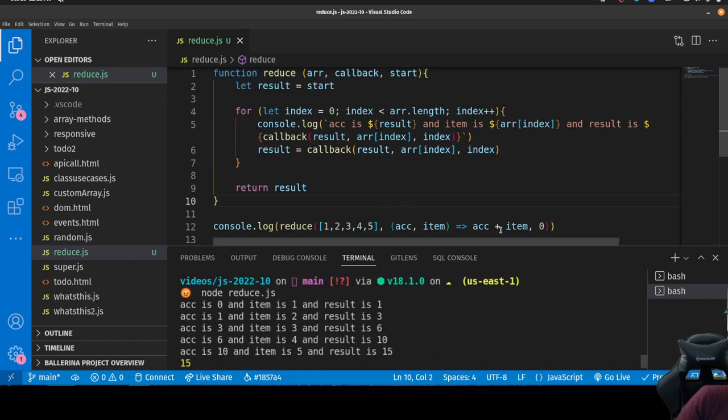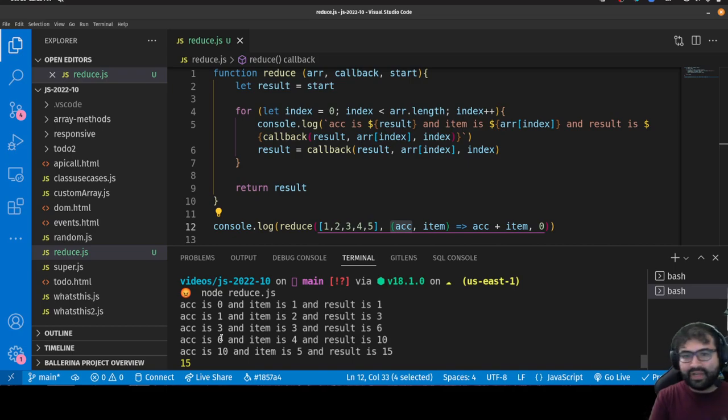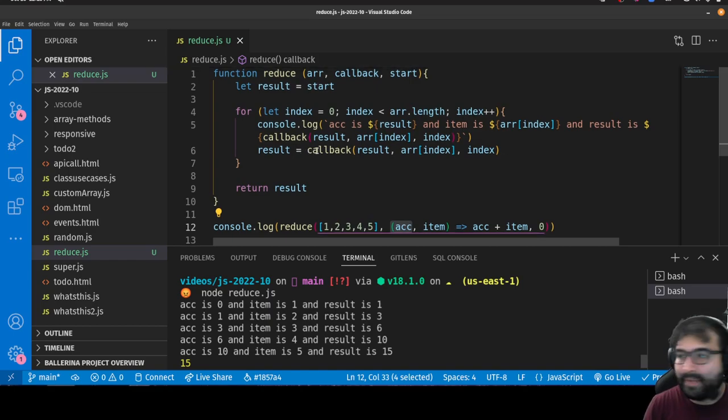So see, on the first loop, we start off with the starting value of 0. The first thing in the array is 1. So when we do 0, the function returns the accumulator plus the item. So 0 plus 1 is 1. Then in the next round, whatever the result is of that round becomes the accumulator for the next round. So now the accumulator is 1, and the item is 2. So we add those together, we get 3. And you can see how this plays out. It just keeps accumulating. So that's the purpose of reduce. You're running this sort of cumulative process.